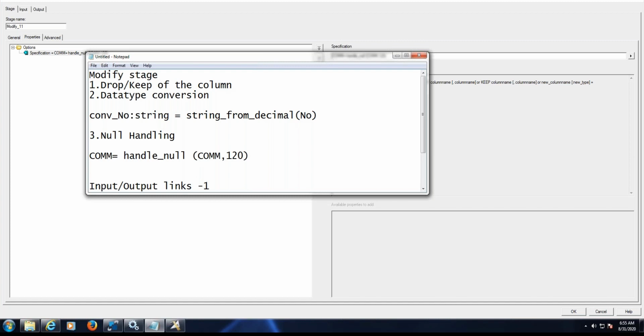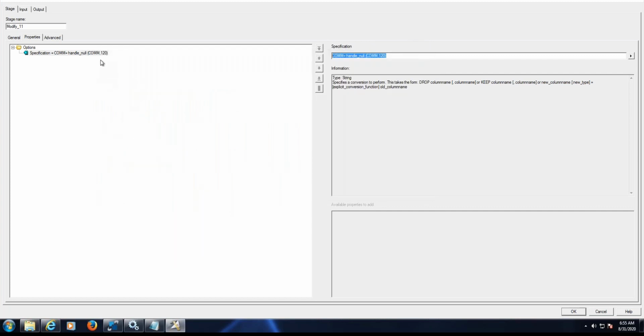The basic syntax is column name equals handle nulls, column name, comma, 120. Whatever value you want to give when there are nulls. So wherever nulls are there, I am passing 120.